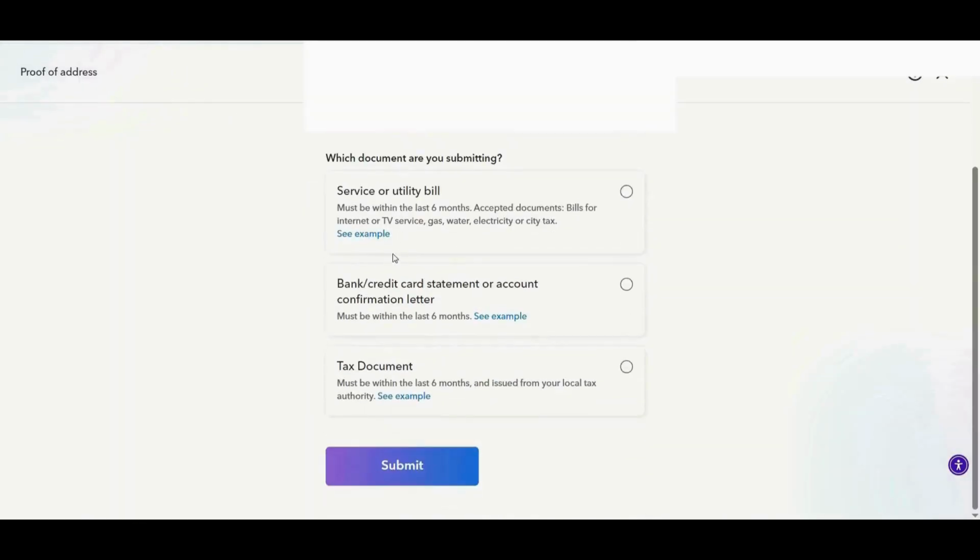You should add your information here, maybe a service or utility bill, bank or credit card statement, account confirmation letter, or tax document, because they show your name and your address, and are also easy to prove. You can also use a service or utility bill and tax document.